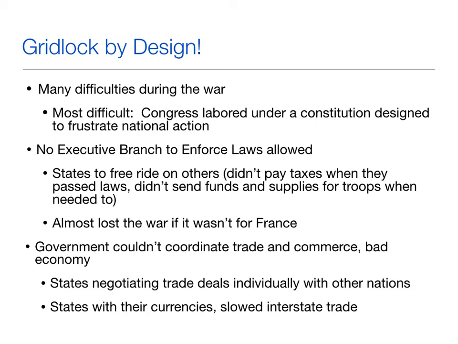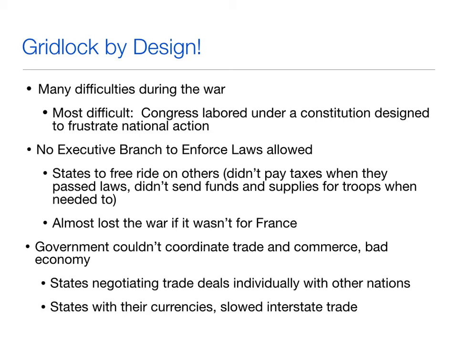That was left to the states. So states were taxing each other, imposing tariffs on goods that were crossing state lines. Each state had their own currency, which is a problem. So you had exchange rates. Every time you sent a payment, you had to exchange it. So that just slows down trade. So you had a number of barriers to building a strong economy and sustaining it.